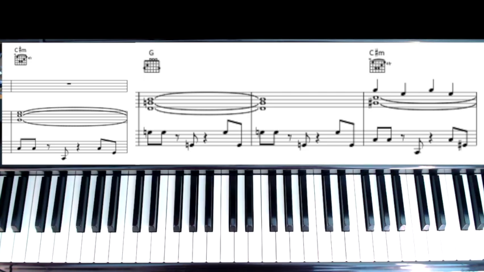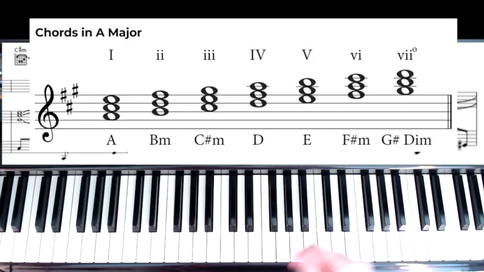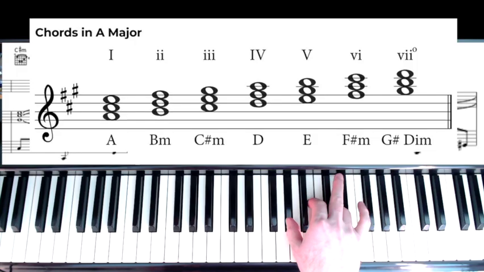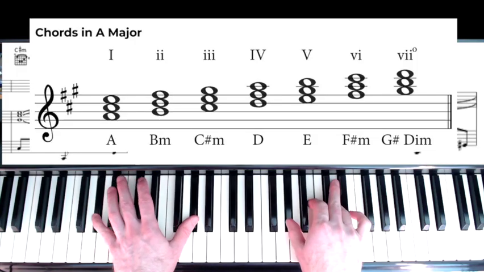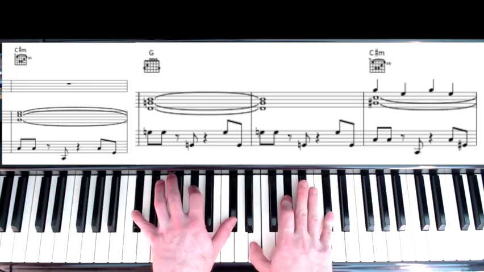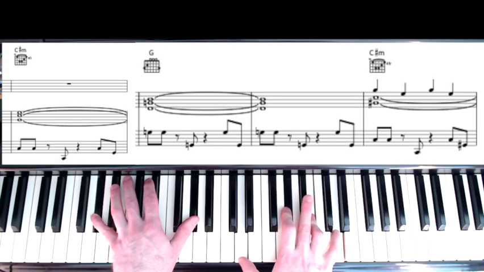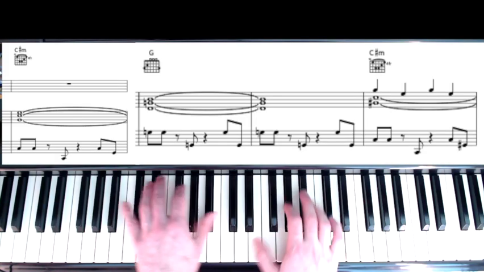If I were to ask you to play a G chord in the key of A major, your choices would be G sharp, because we don't have a G, and then B and D, and you'd get a diminished chord, which is a pretty crunchy sound. So if we went from here to the natural G chord, the G sharp diminished chord, it would be a pretty terrible sounding motion, right?